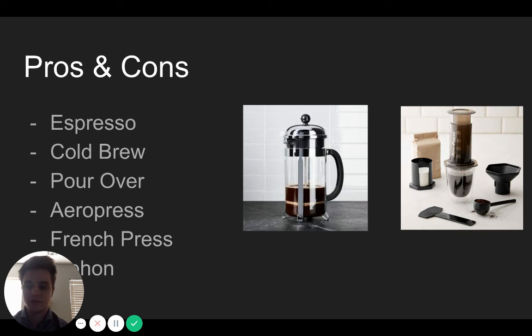Lastly, we have our siphon, which is similar to a French press, where the grounds are mixed in with the hot water. And then the water goes up a spout, which is vacuum sealed, and brews, and then comes back down, which brews the coffee. So the siphon, like I said, very similar to the French press, does not have that great of a flavor looking at the comparison to a pour over or an espresso shot, but it does have a cool ambiance, and it does have a cool effect.